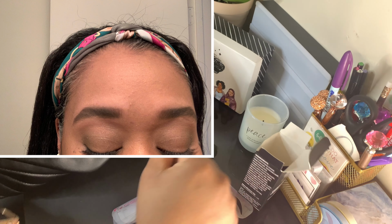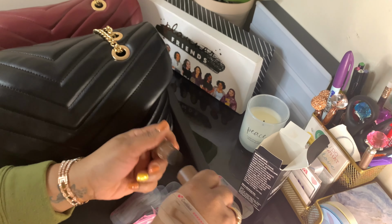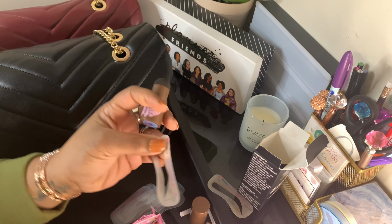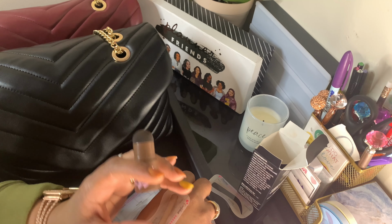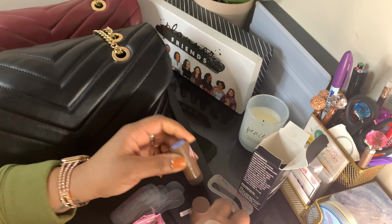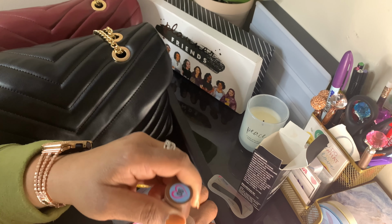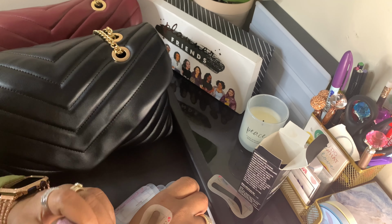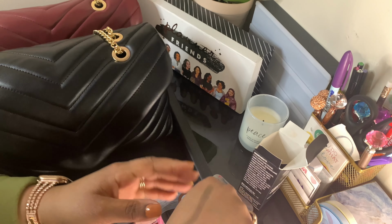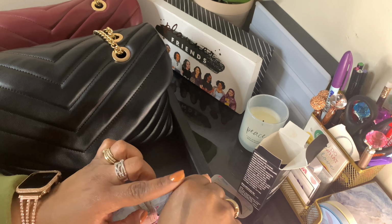So how it works, and I'm just gonna do it on my hand, just so y'all can see. Seeing that I have inserted pictures, so I'm just gonna rub it around in there. So you would place the stencil and you would just dab. And if you feel like you don't have enough, you go back in. I'm rubbing it around. And you just dab. Now it did move. So it's not perfect. And I'm hoping you guys can see that arch. A nice clean arch. My hands are definitely ashy.